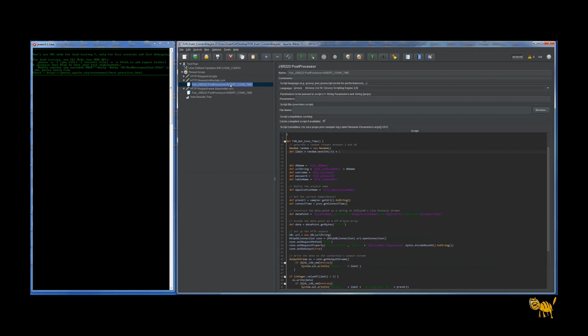So we take in random and we define the limit, and the reason is that the PostProcessor will collect the data all the time and send it to InfluxDB. I want to have some periodic delay in that area, so not every hit will actually collect the data. You can actually disable it, but in my case, you don't want to overwhelm the database itself and have millions of records.